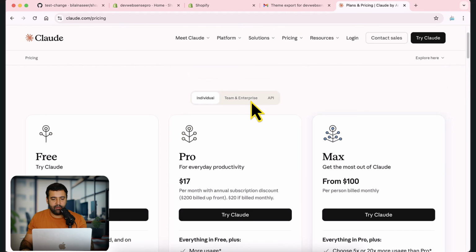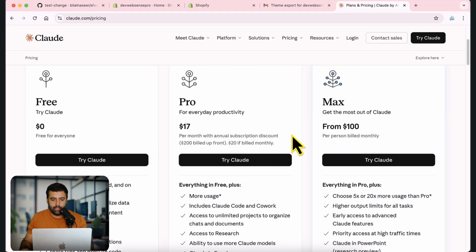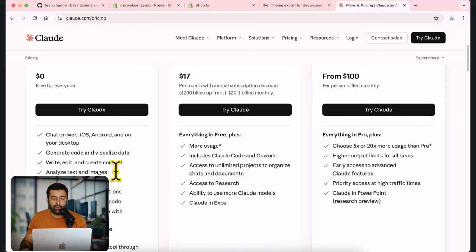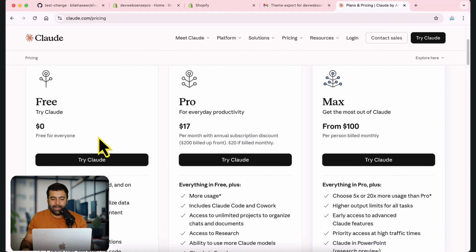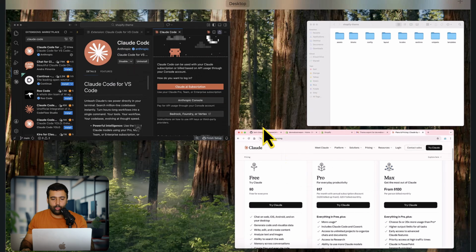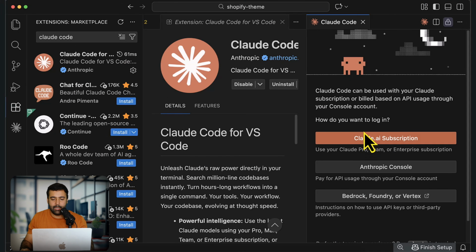If we go to Claude AI subscription, here you can see we have these 3 tiers which we can use. So there's a free version where we have a limited amount of context and prompts, and this is the pro version and this is the max version. So if you want to go with the fixed pricing, you will select the Claude AI subscription and it will take you to the browser and connect via your subscription. And if you want to do that via the Anthropic console, which I have done, you will click on Anthropic console.